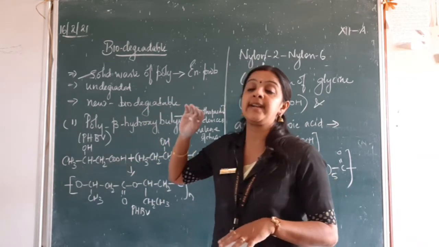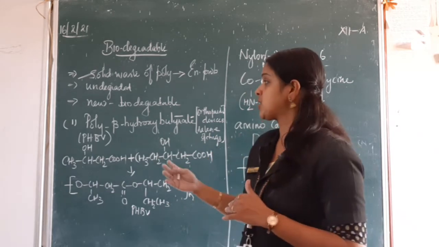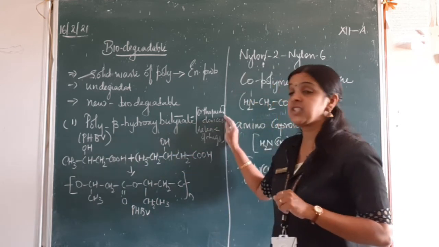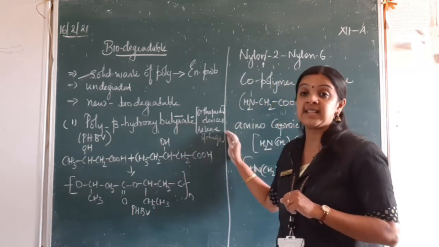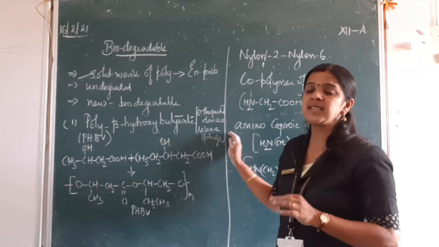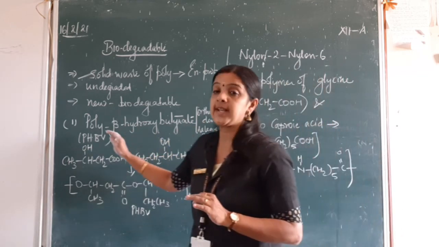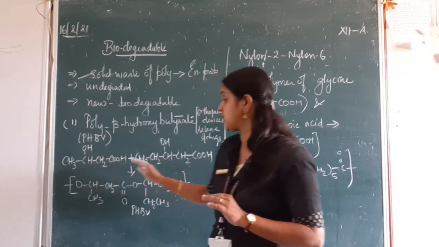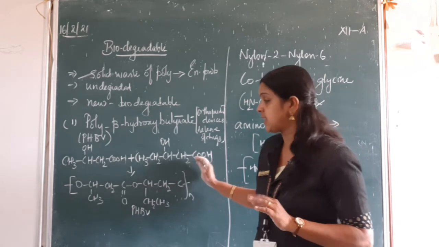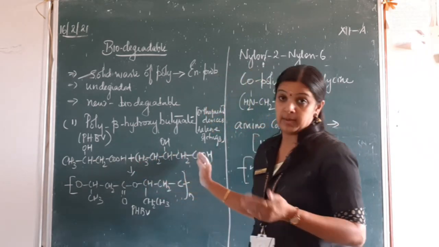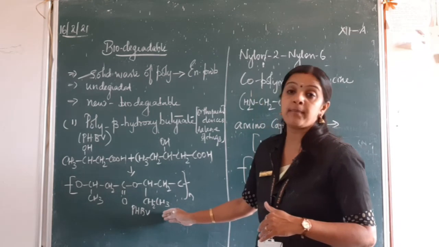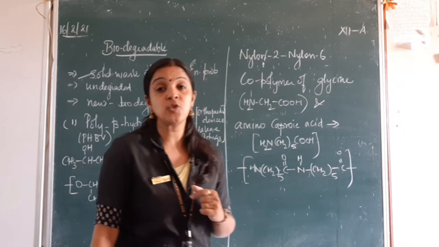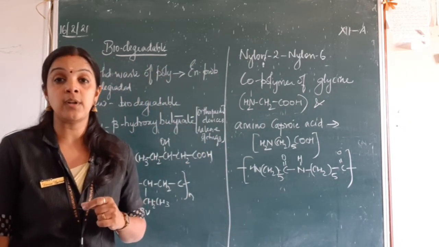So new biodegradable polymers have been introduced, which comprise 2 polymers. One is poly-beta-hydroxybutyrate, which is used for making orthopedic devices and in the controlled release of drugs. That is the best biodegradable polymer, which is called PHBV. It is prepared from 3-hydroxybutanoic acid with 3-hydroxypentanoic acid, which combine together with the loss of molecules, and then it gives the combined product PHBV.